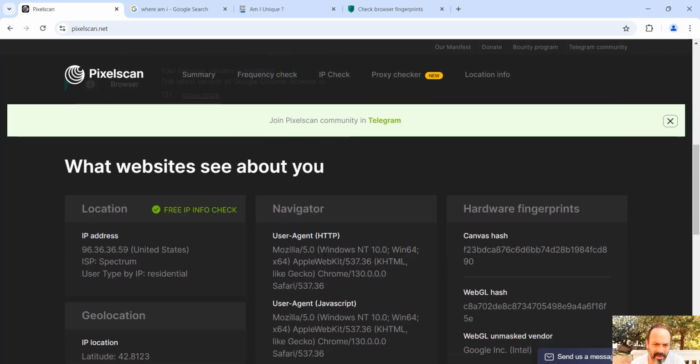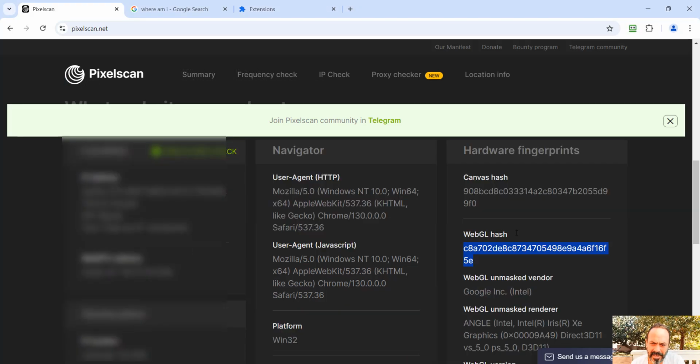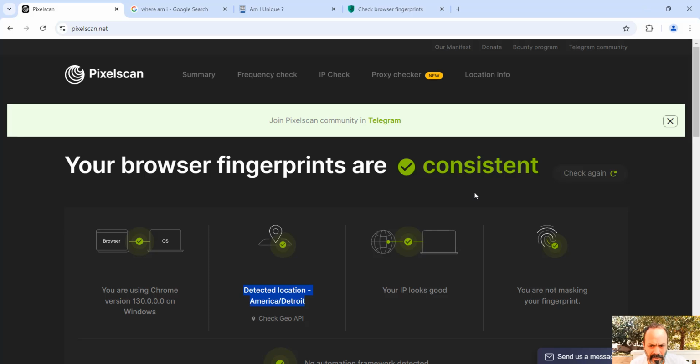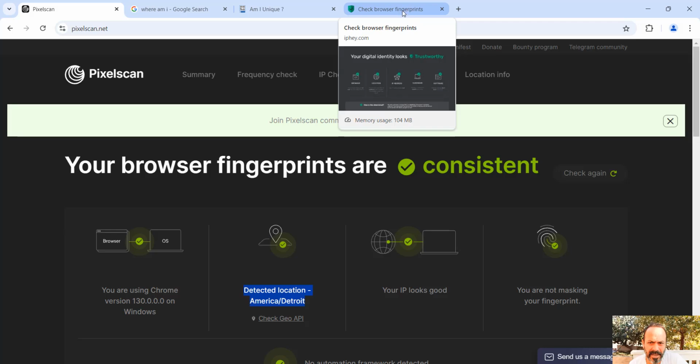And let's just have another quick look at the Canvas and the WebGL, and you can see they're unique. So any instance that you would open up of Chrome via Chameleon would be completely unique on its own IP proxy. It would be consistent, or it might not be consistent, because these sites really are not consistent, and not to base anything really on these.